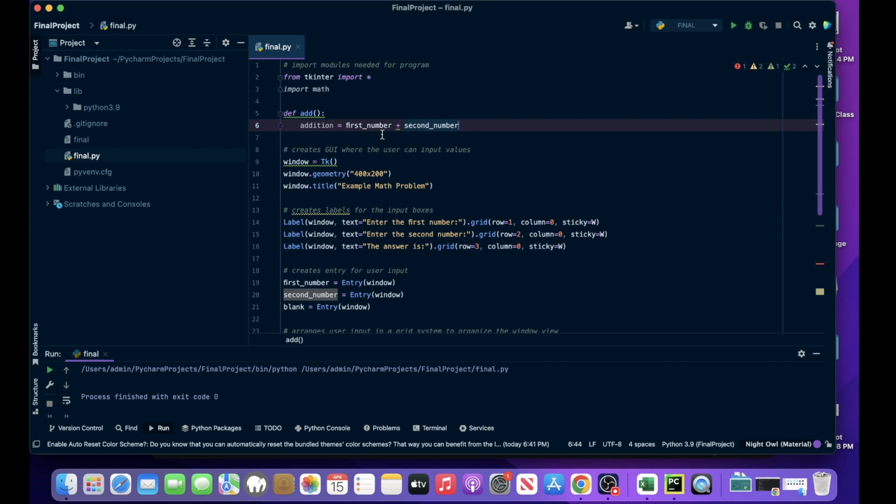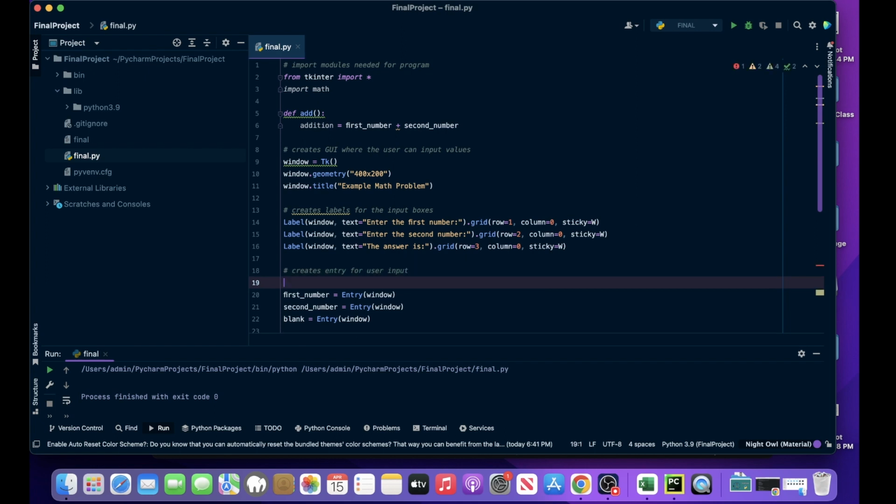That still won't do anything because we actually haven't connected it back to our entries. So I'm going to go ahead down here and put a comment and say these variables, the variables under this comment, feed back into the function of add, and I'll put this in quotes.